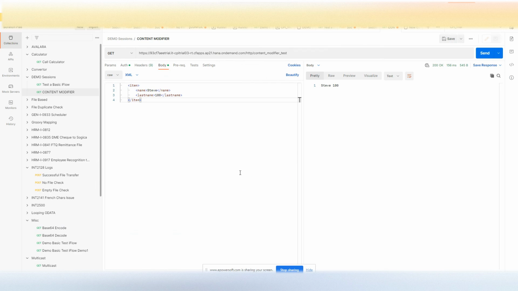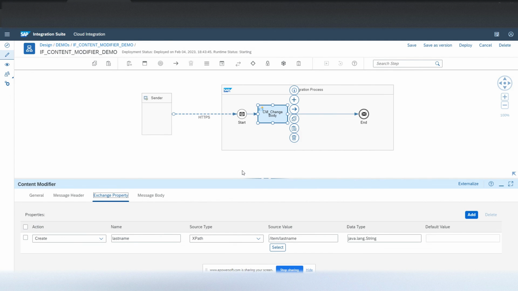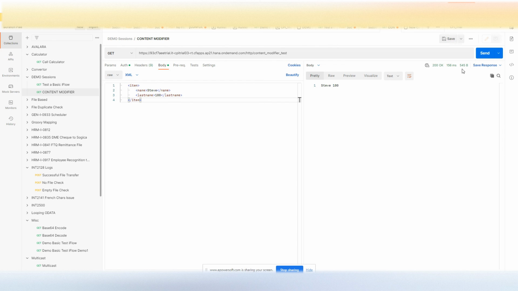So I think what's happening is it's taking some time on this trial tenant to deploy. Normally, what I do is, it instantly gets deployed. So that's why it was failing. So right now, if you see Steve, I forgot to change the last name. The Chandler. I'm just giving some random names. So there you go.